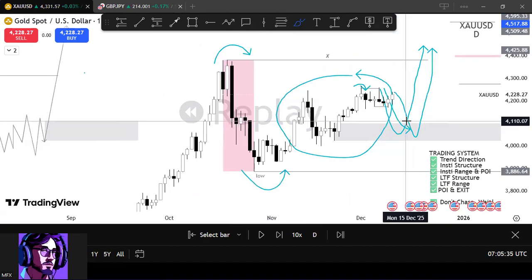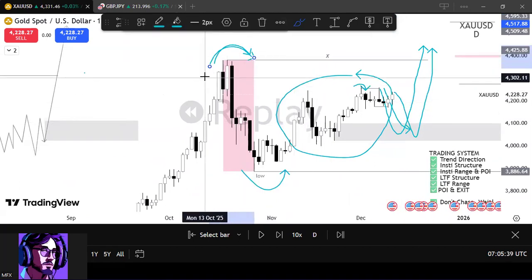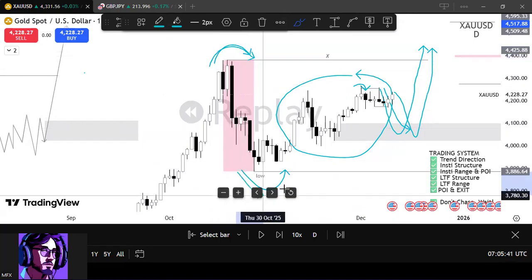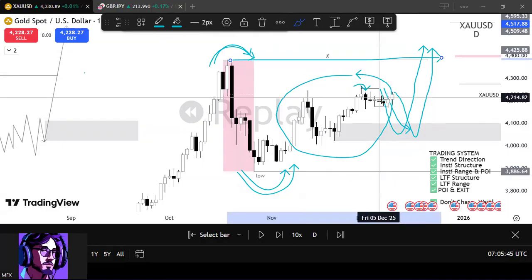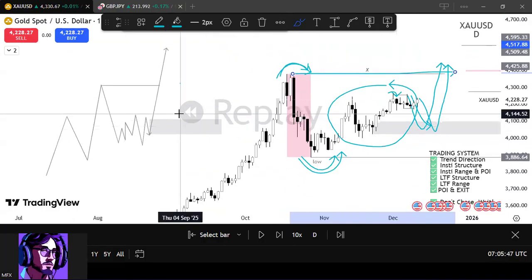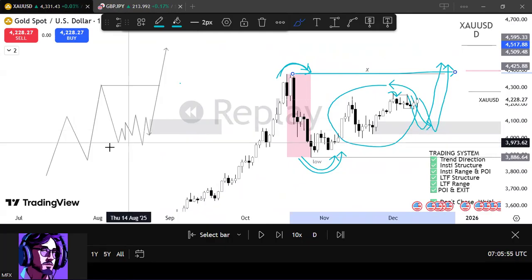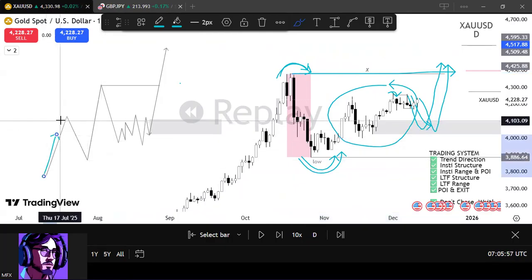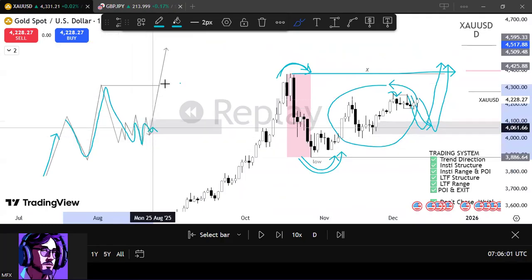The major thing I wanted to point out was that this was not a range. In that video, I made mention of the fact that this was a range. This was not a range because it hasn't been validated. There was no break of structure. In my understanding, based on my studies, what I identify as a range or describe as a range is when there is a break of structure of price, okay?